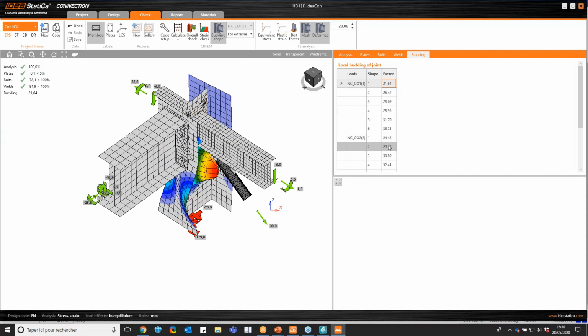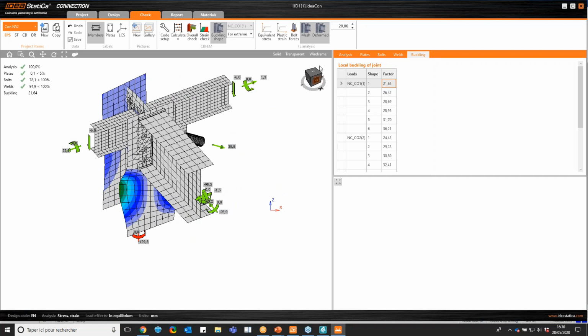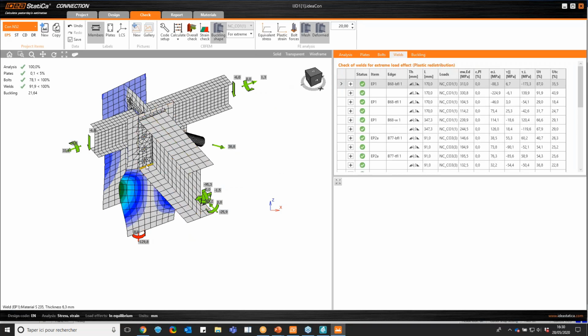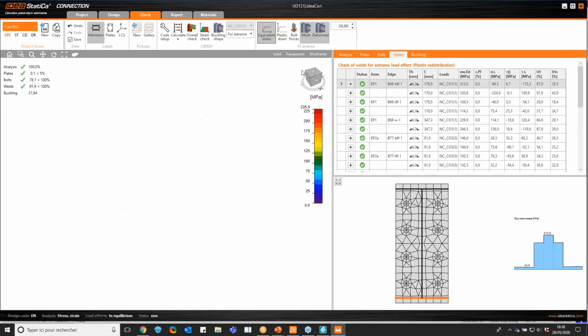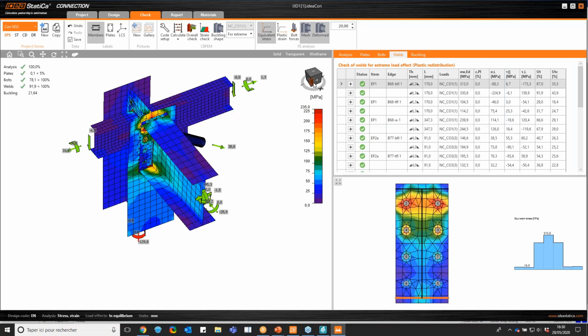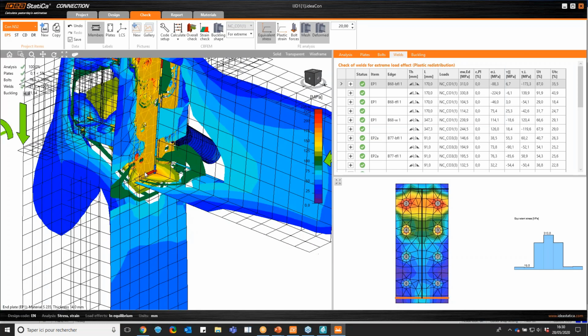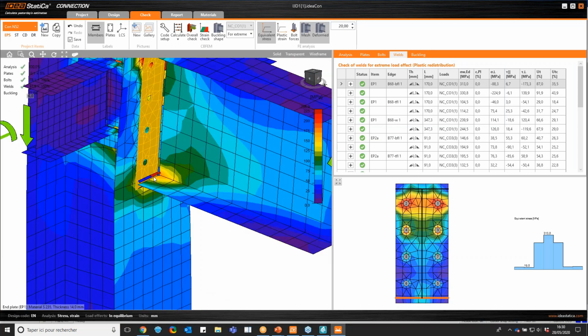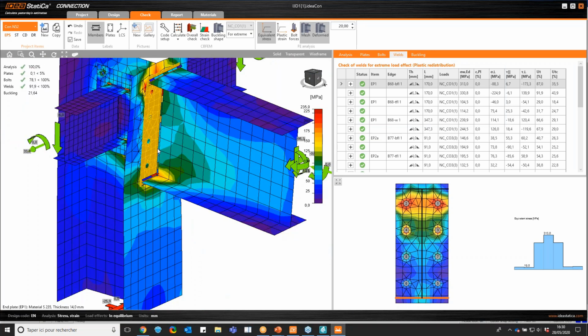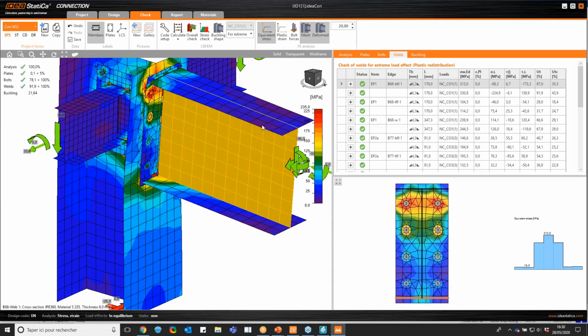The factor is quite big, so in this case it is not a real problem. But for example, if I check my welds and my bolts, I can probably implement it better in my calculation and have results that are less critical for my welds.